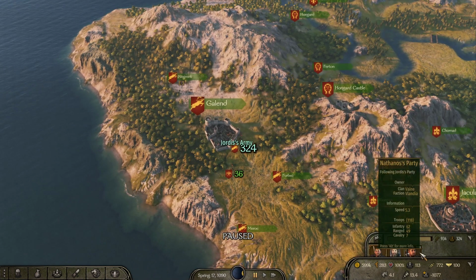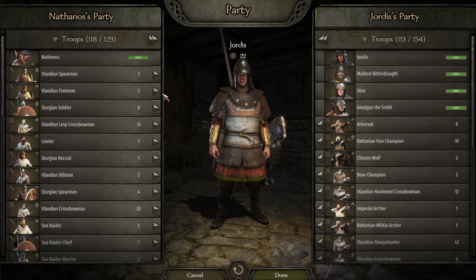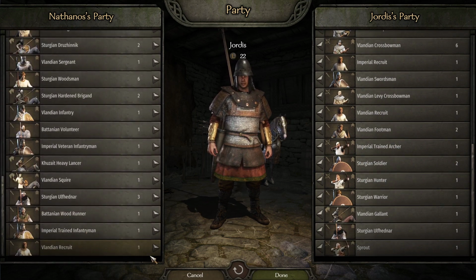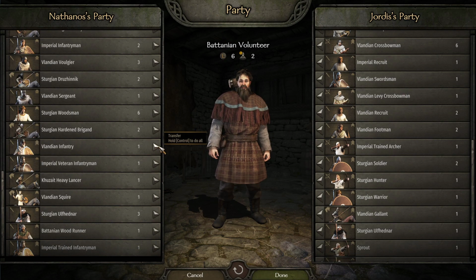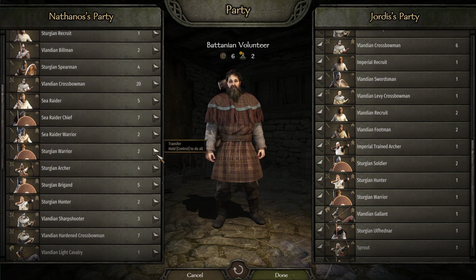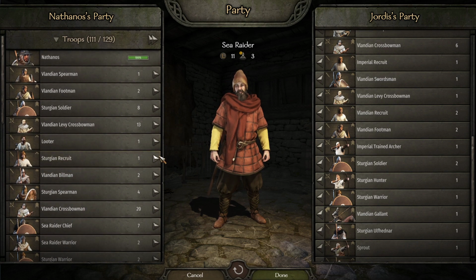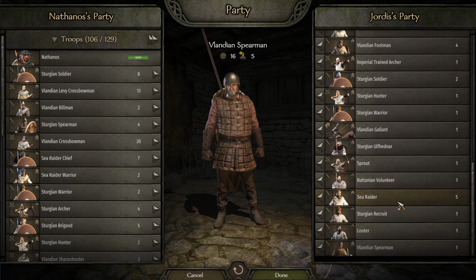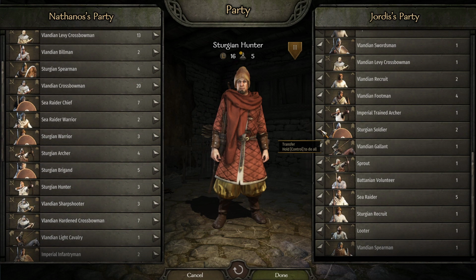We are going to do some micromanagement here right now with our war parties. We're going to take some of their lesser tier troops and give them some better stuff, or as much as I can. Like these recruits, they don't need them. Sea Raiders they don't really need, Sturgeon recruits they don't need, Looter they don't need, for sure. Okay, and we will drop them off. Some more of these random Sturgeon troops that we have.